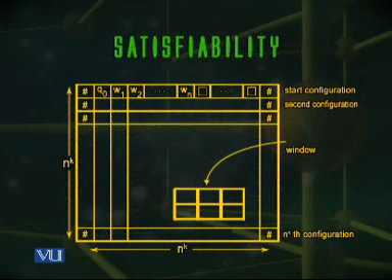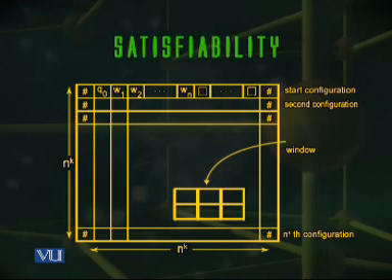Let us look at a schematic diagram of this table. As you can see, this table has n to the k rows and n to the k columns. Each row is one configuration. The first row is the initial configuration. The second row is the configuration that follows the initial configuration, and so on and so forth. And then it has n to the k columns. For convenience, we have put hash signs at the end of each configuration and at the beginning of each configuration.